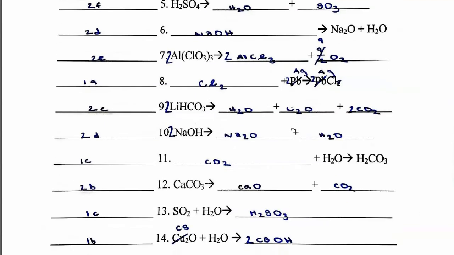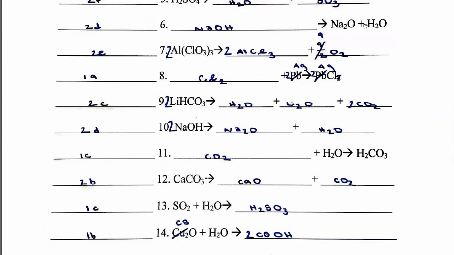Okay. For 6, I've got a metal oxide and water, so automatically in your head you should be thinking, oh my gosh, it's going to be a 2D as well. I'm going to cross my metal with OH. My metal is Na. My OH has a -1 charge. My Na has a +1 charge, so it's just NaOH. And I didn't balance this. I'm sorry. Notice I have 2 Nas here. I need a 2 up front here. And then there will be 2 O's, 2 O's, 2 H's, 2 H's.